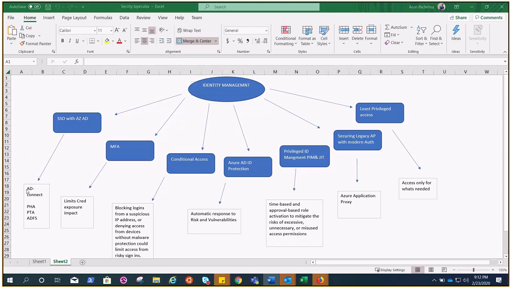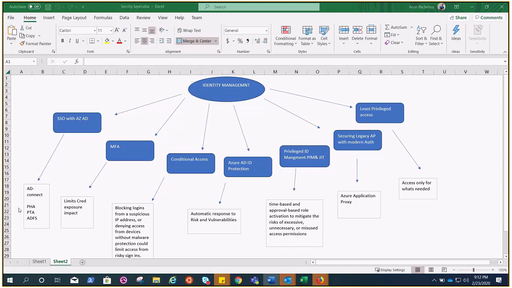So AD Connect is a tool, or a feature inside Azure AD, which is the identity and access management of Azure Cloud, that you can download and install on your on-premises, and you sync your IDs and accounts to the cloud.